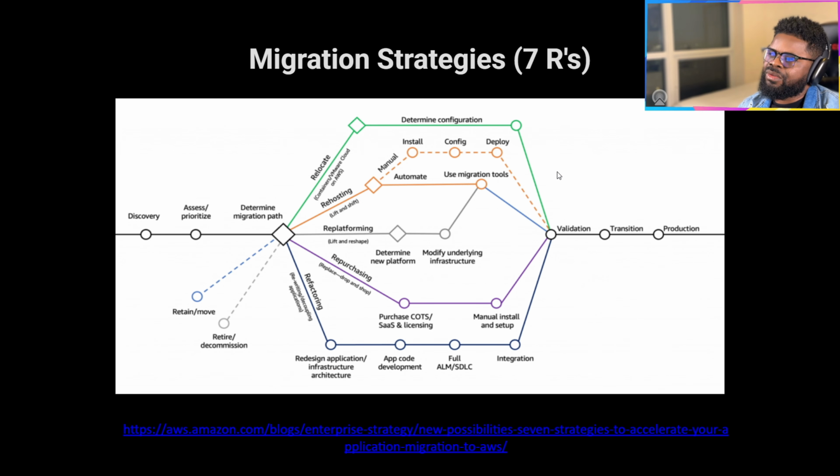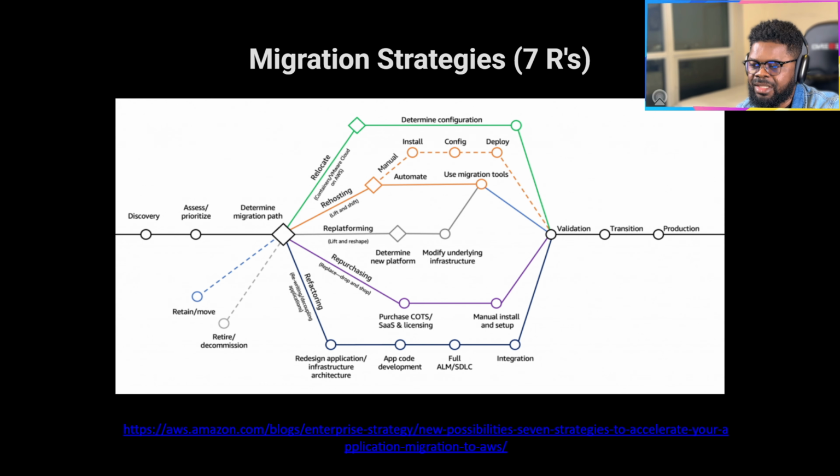So when we now look at it, there's just a diagram here. There is also a link that you can pretty much see, but it just gives you really everything that I've mentioned, right? It's more or less like a pictorial diagram that shows you, you're doing discovery, you're doing some assessment, and then you are determining more or less a migration path. That's exactly what I have in this diagram. And then from there, you can choose what you're relocating, what you're refactoring, and what is basically informing that, right?